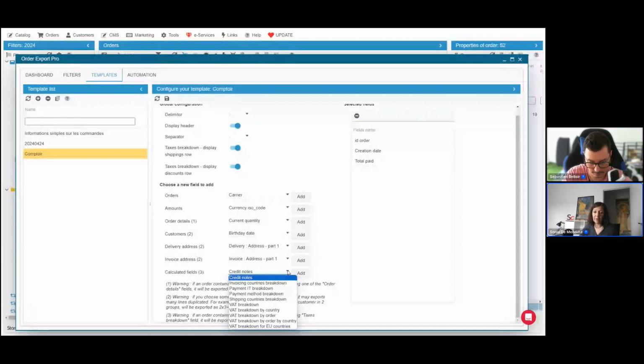You can have your VAT breakdown and the credit notes information, which you can't have in the interface because they are calculated fields, so they don't exist really in your database. So it's not a field called VAT breakdown. So we added it, so we can calculate that VAT breakdown for you. So if you're doing some accounting, this is a tool for you.